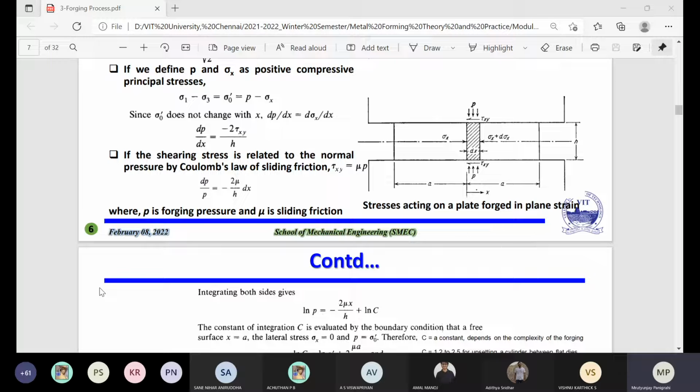Do not write H1, H2 sometimes, you'll be confused. Better to write HF, or maybe HI, or maybe H0, so you will understand clearly. H0 is, for example, the initial one, or maybe HI. HF is final, F for final. So it will be easy for you. Do not confuse 1, 2. So H0, or maybe HI, equal to 40 mm. This height is given. Then depth means width, so depth equal to W equal to 30. These three are given. So what will you find out initially?